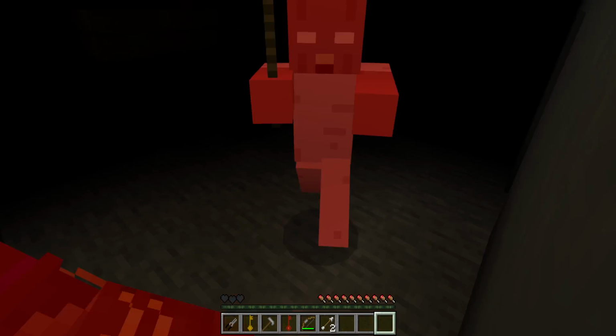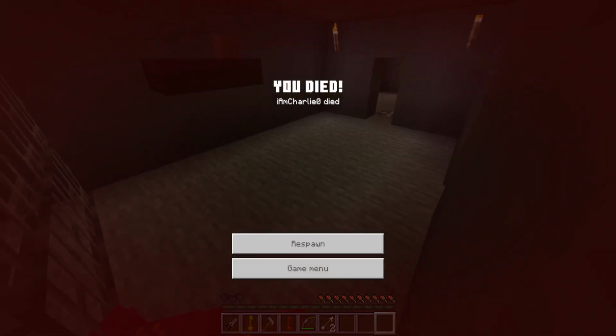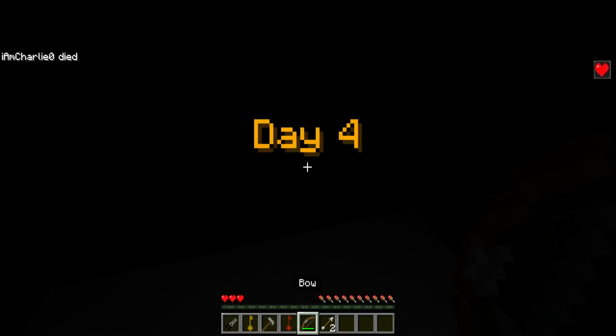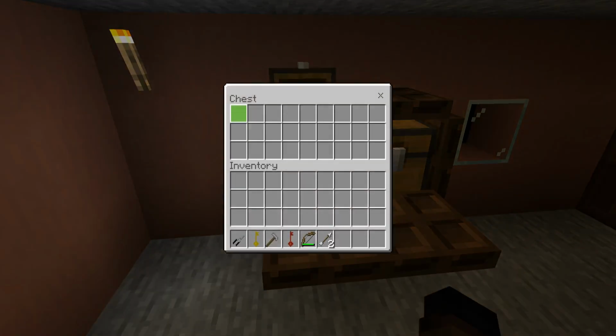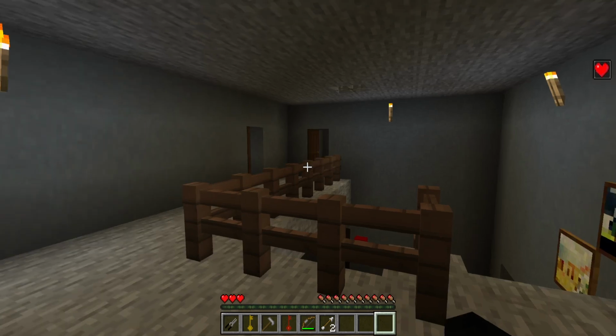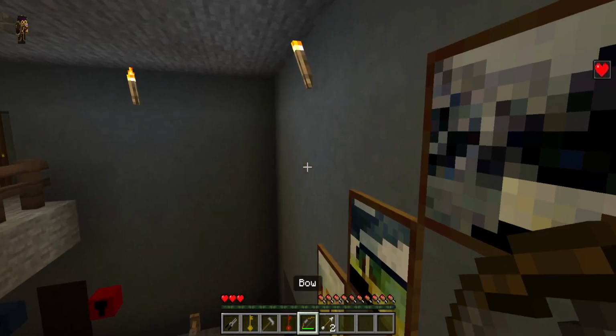I'm gonna control. Oh my gosh, Granny! Granny, you scared the life out of me! Oh, this is so bad. What's in here? Well, now we know that Granny's in that room. We're not gonna go there.